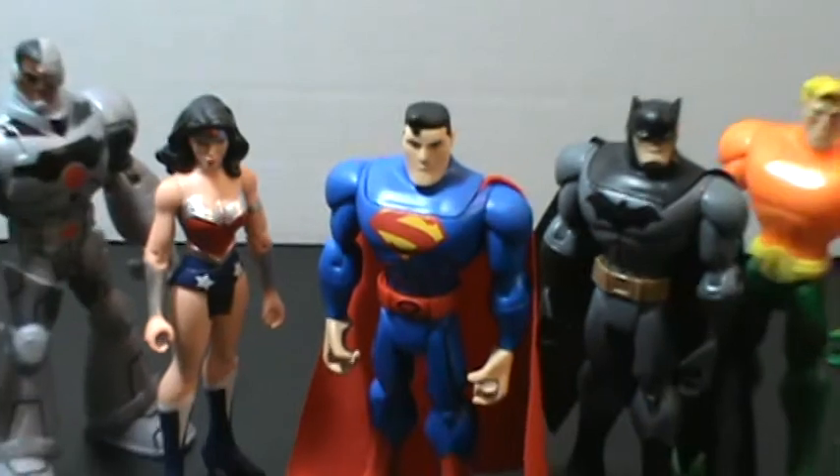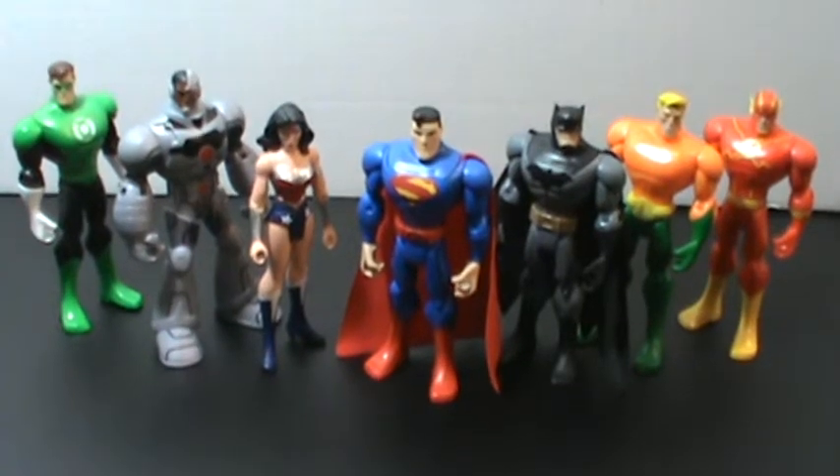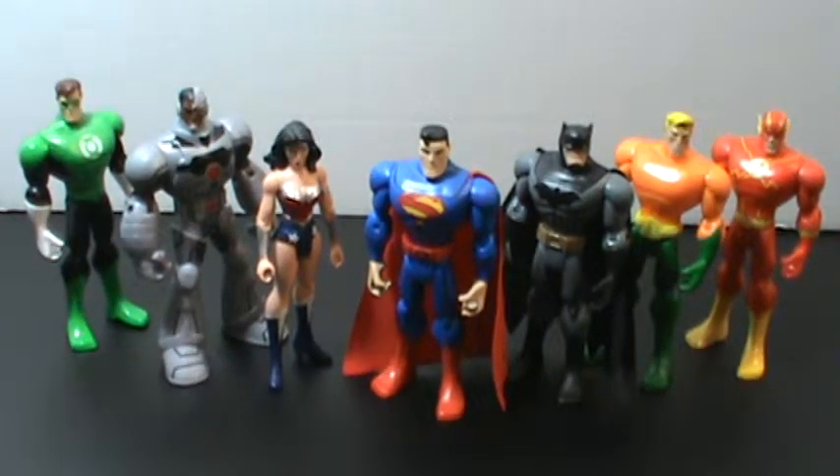I can't think of anyone out there who is into comic book stuff and isn't at least a passing fan of the Justice League. And considering how great these guys look together on a shelf, if you like the Justice League, if you like the New 52, if you like both, I would say you've got to pick these up, even if you've got to save up for a couple weeks. They just look so cool all together, and it's really the easiest way to get them. Like I mentioned, it is only available at Target. I was just kind of browsing Target when I saw it, and I'd been watching some Justice League stuff on YouTube anyway.